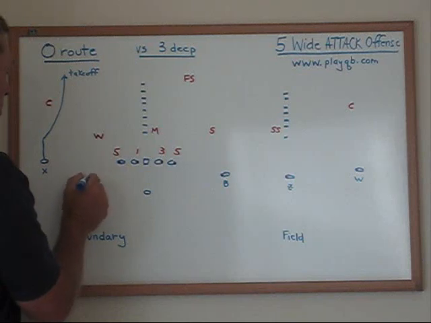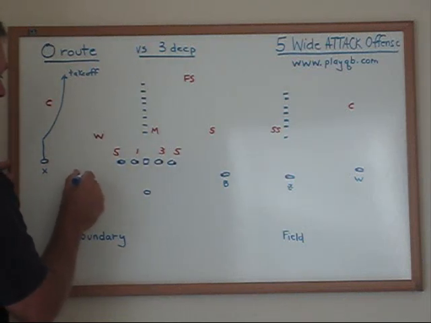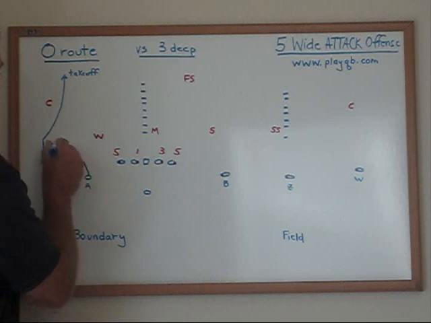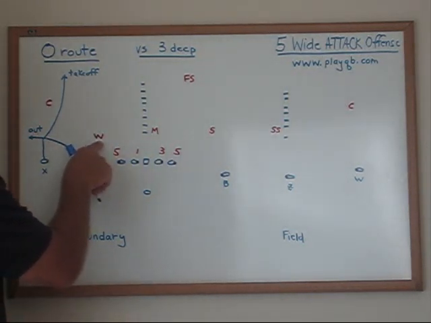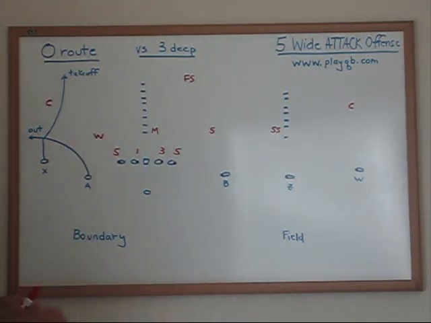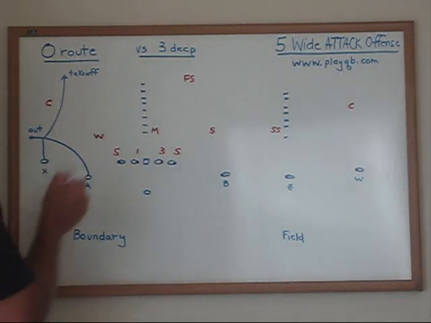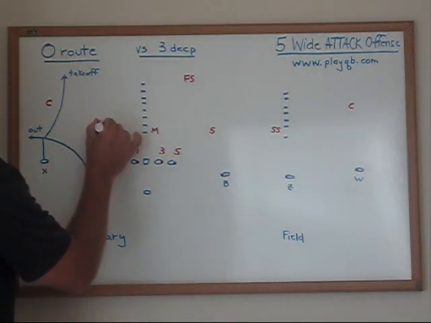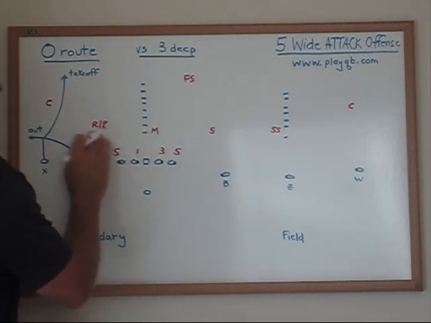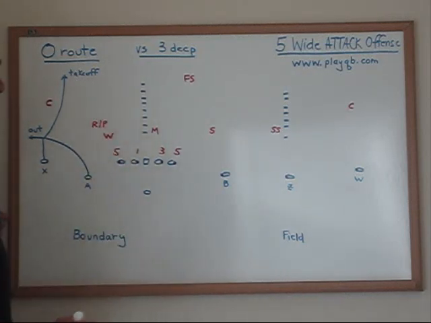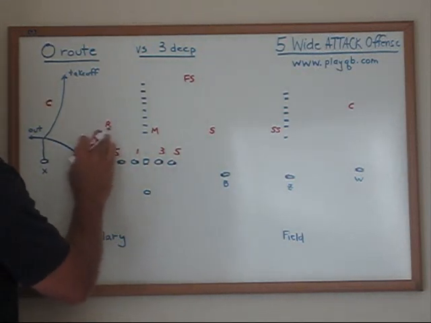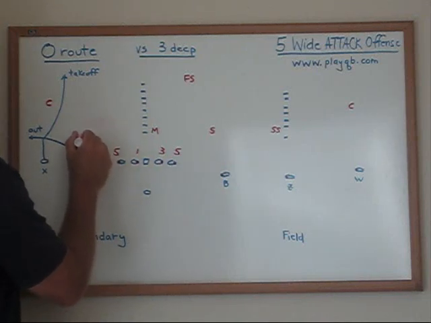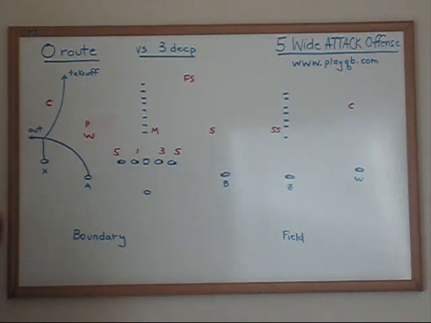The A receiver, in this case we usually play our running back here into the boundary in the slot, runs a speed out. So he runs an out. Now what we're trying to take advantage of is this Will linebacker. We know that he has run and pass responsibilities, and that the closer he is to this 5 technique, or the closer he is to the box, the more he's in his run responsibility. We also know by alignment that if he's walked out, he's more in his pass responsibility.